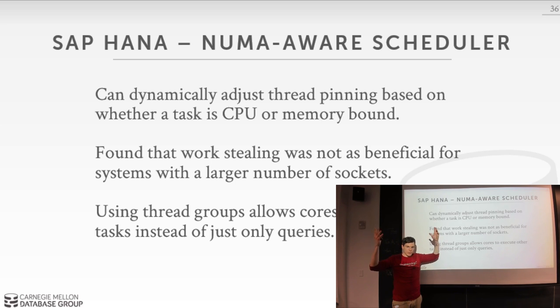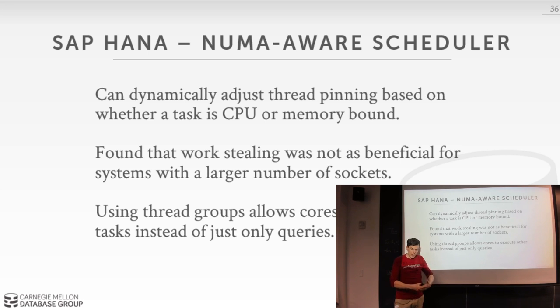So the system boots up. It hasn't done anything yet. It establishes these hard and soft queues, right? You create these thread groups, and every thread group has these two queues. And then when you execute queries, the system can decide whether to put the tasks for that query in either a soft queue or a hard queue. Or if there are other background threads you want to run, like garbage collection, those things are just tasks, but they can again be assigned to a hard queue or a soft queue.